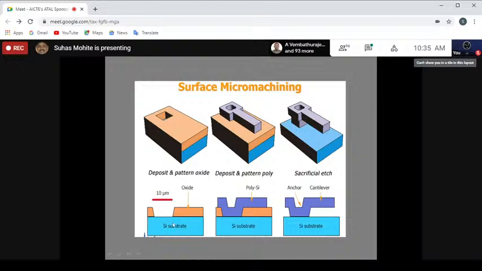See, this was the substrate. This portion was a sacrificial oxide layer, and then a window was created, and then another layer was deposited, with conformal deposition taking place. So it went underneath like this, and then this unwanted layer in between was etched out again, and you got a freestanding structure. This is a cantilever.